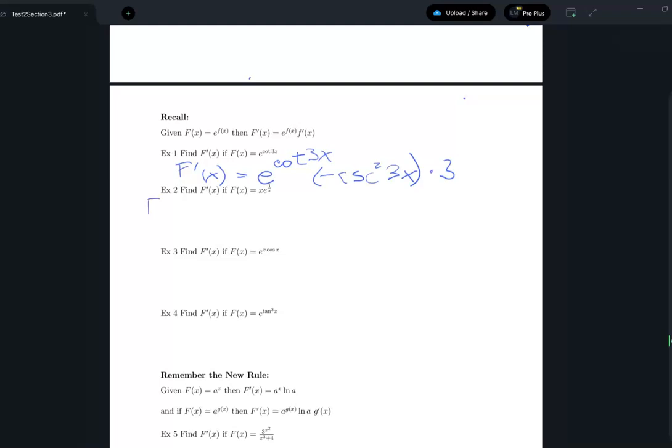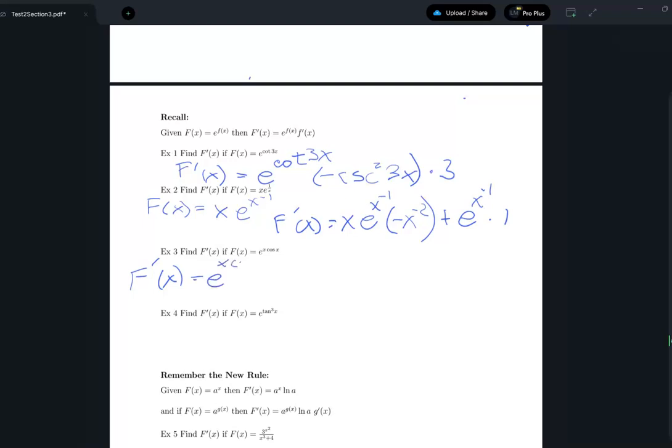This one I'm going to take the time to rewrite because this has got that tricky 1 over x. So this is like saying x to the negative 1. So now to take the derivative, I have first d second. The derivative of e to the stuff is e to the stuff times the derivative of stuff, and then plus e to the x to the negative 1 times 1. This one here has got product rule up in the exponent, but we can do this. Okay, so the derivative of e to the stuff is e to the stuff.